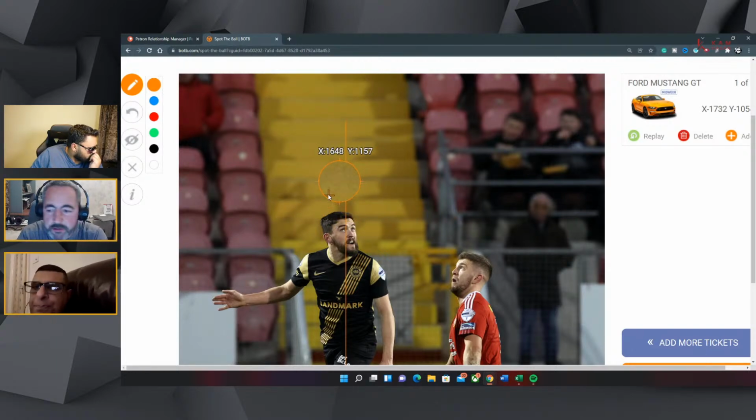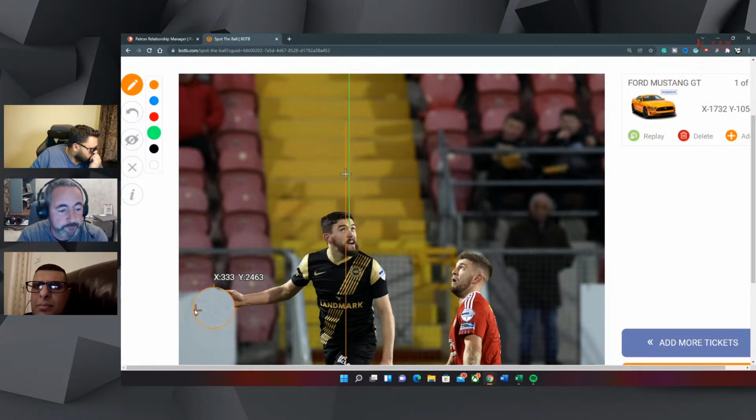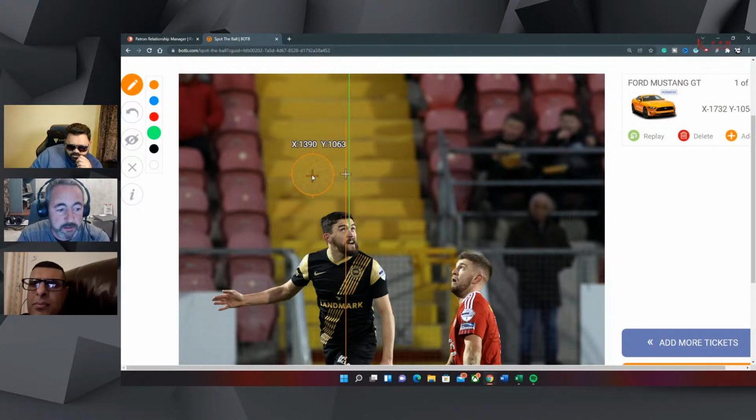ABM, just to answer your question, mate. If two people get the winning coordinate, they'll go to the next closest coordinate, and so on. So if someone plays 5 tickets, and someone plays 10 tickets and they both got the exact winning coordinate, and they go up through the next 5 and they're still the same, i.e. one pick away each, that sixth coordinate will give the player with the 10 tickets the win. Generally, that's how it works. But as we've been discussing, if someone just plays one ticket and hits the winning coordinate, and someone else plays 75 tickets, it will automatically go back to a replay. Yeah.